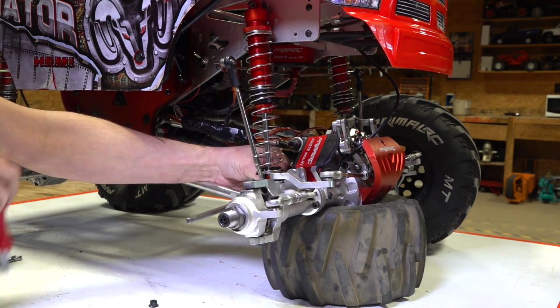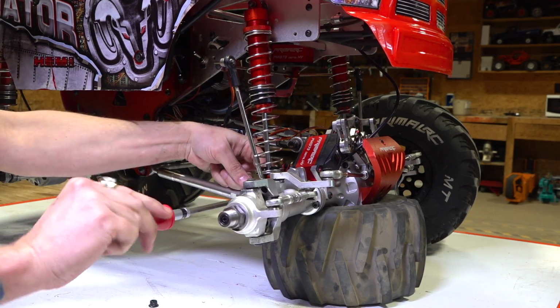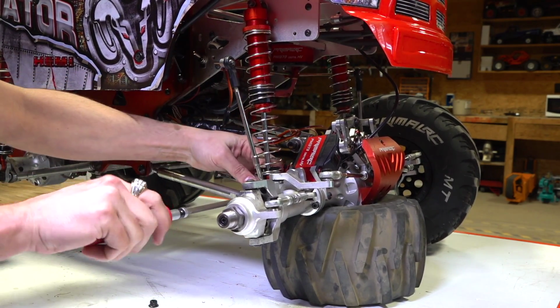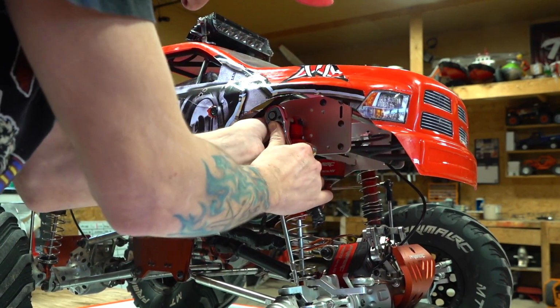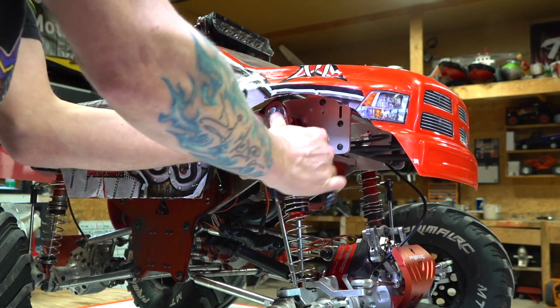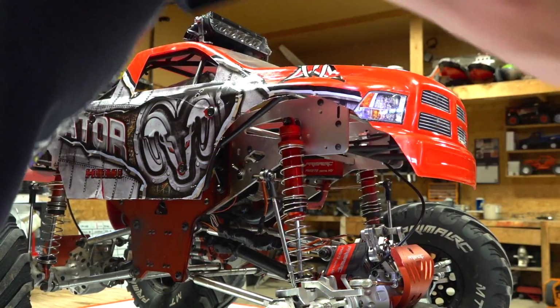So there, I'm just gonna tighten this up. And don't worry, you'll see the Vecta 5 again. Plus I got tons of videos on it. I had a great time with that truck. That would do it. Yeah, that won't be falling out anytime soon. Back goes the tire.